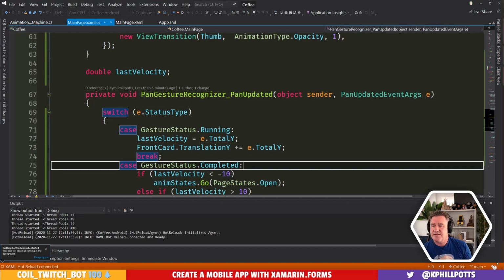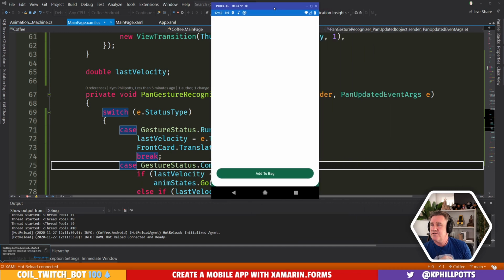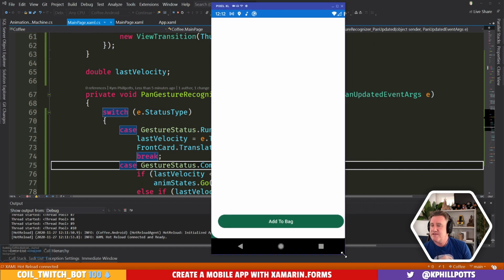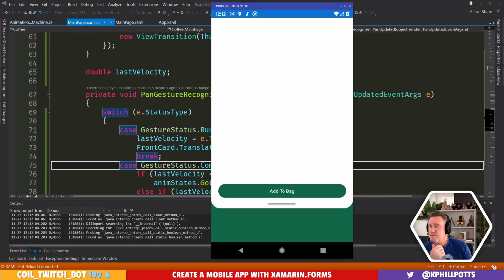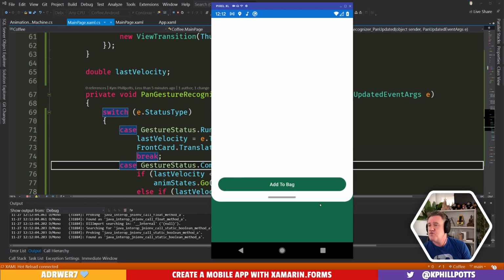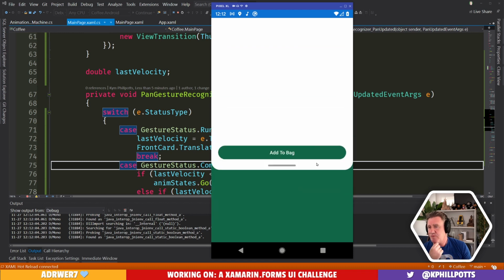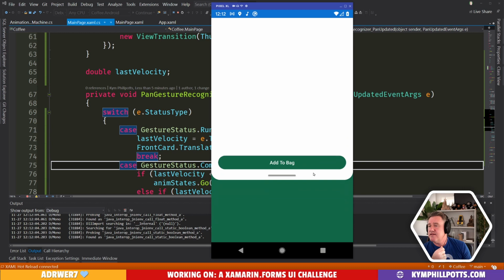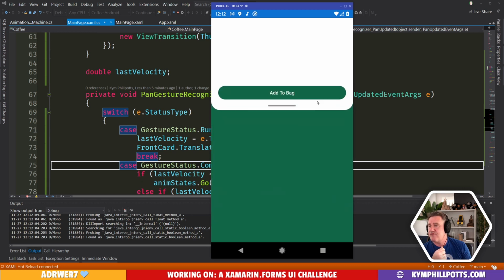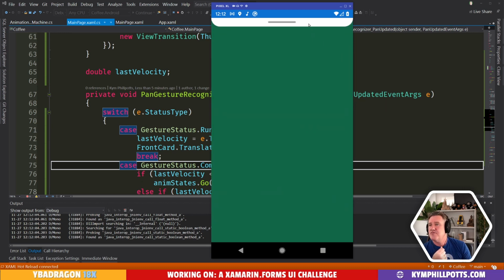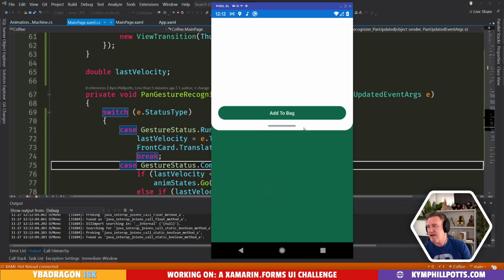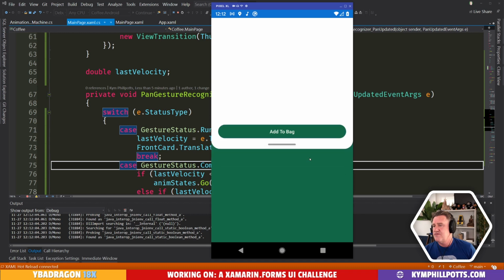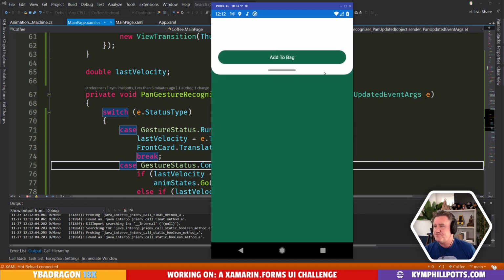One of the things that we wanted to do here was, if I expand this out a little bit here, once we've got this, we want to be able to swipe up and down. So that's cool. That's nice and easy. But what we also wanted was, if you've only expanded a little bit, it closes back down. Or if you're up here, it expands. So that's a pan gesture recognizer, but we had to write our own swipe, I suppose.